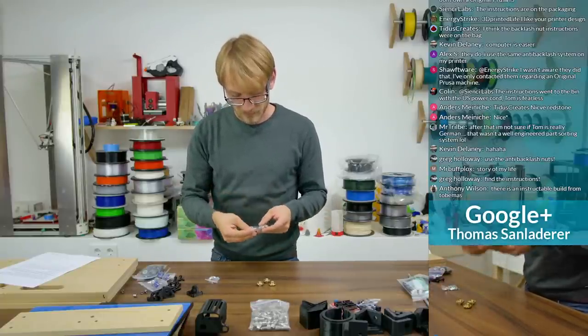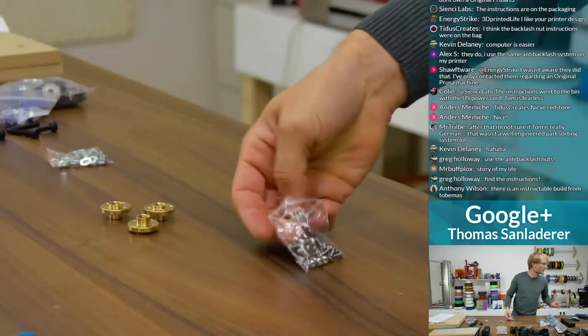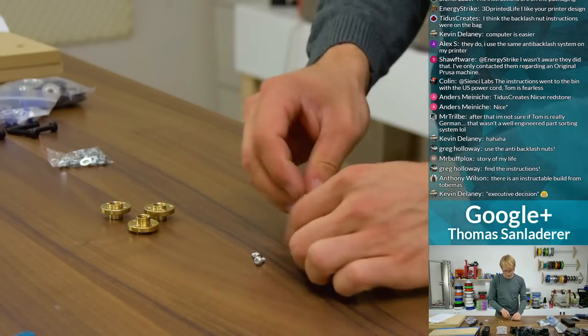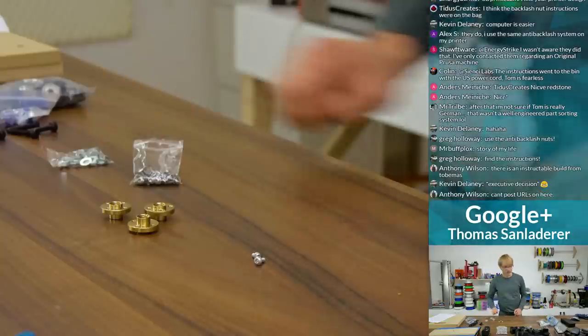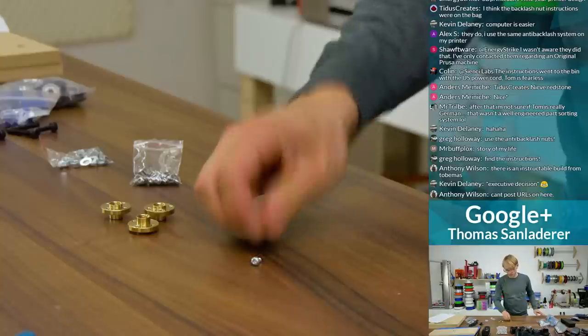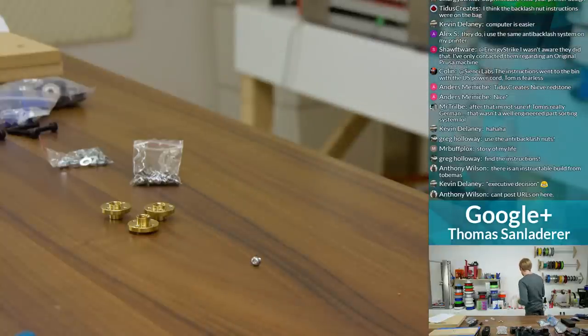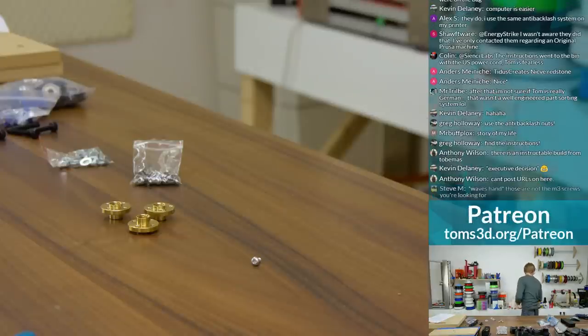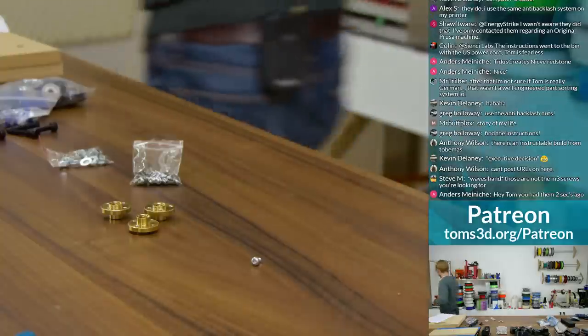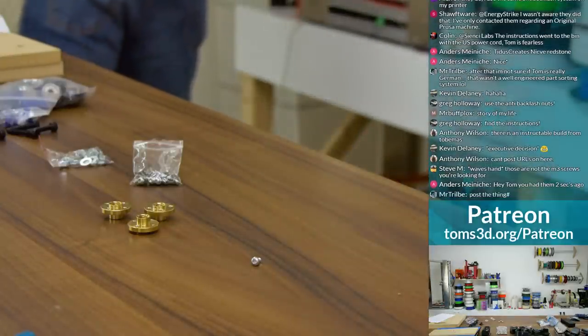Let's just try these. These are M3x6, at least they look like it. They might also just be the correct size, so you might get lucky. Screw these together. They're definitely not the cap head screws that you are expecting. So these have a 2mm hex head, which means I'll need to grab a 2mm hex key from somewhere. I usually have some around.